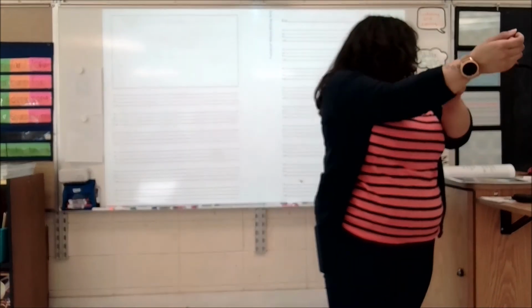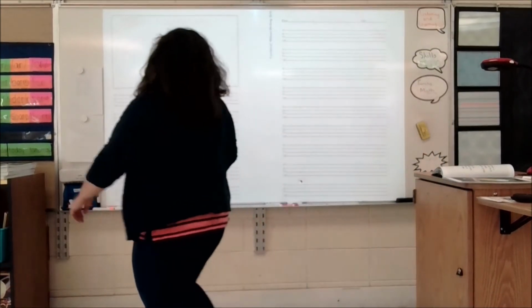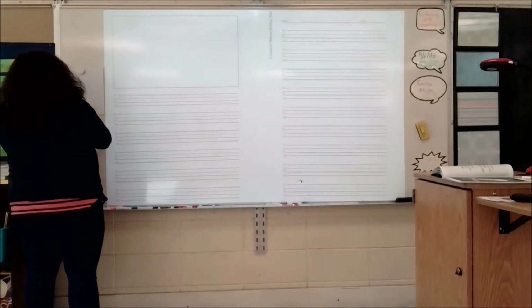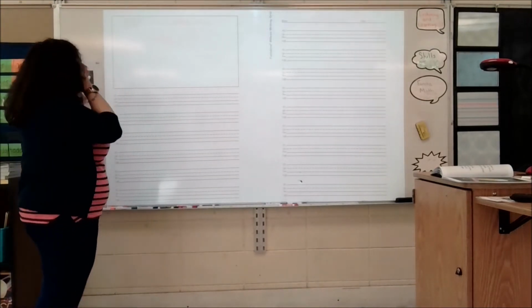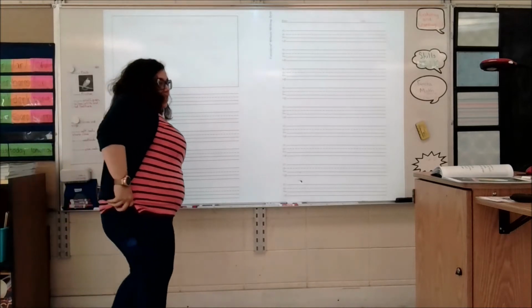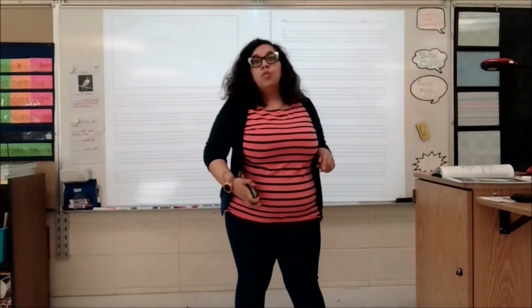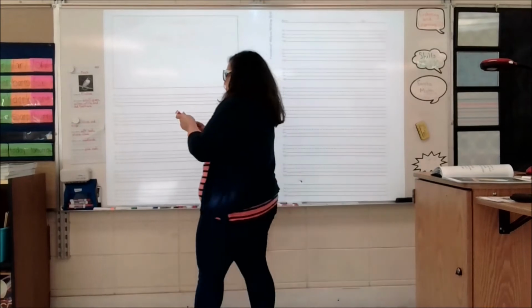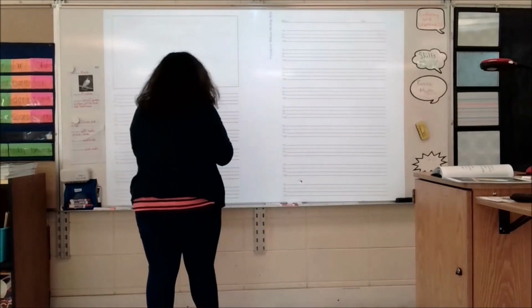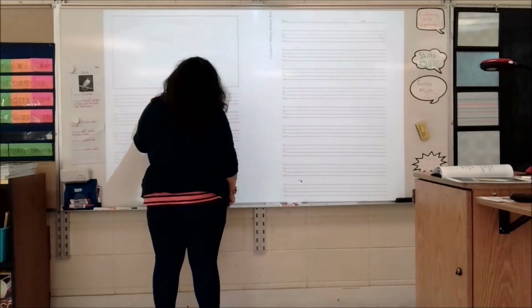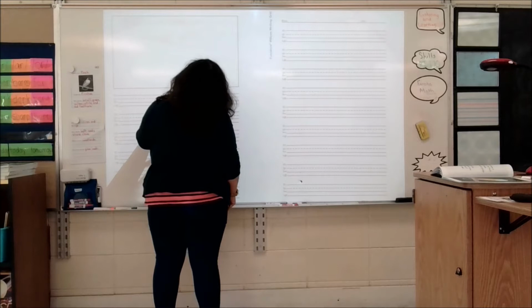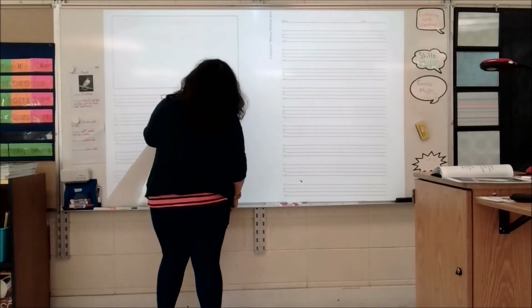All right, so we have here our plan that we made the last time we met. And we've already established that we are writing about the finch. And just like we did when we wrote together about chimps, we want to make sure we include our title. Is this the right marker? I don't think it is. Let's try it. So on this first line under the box in the middle, we're going to write the word finch, just like we did with the chimps.